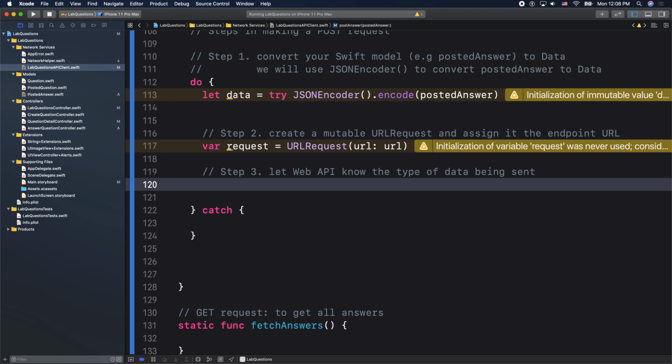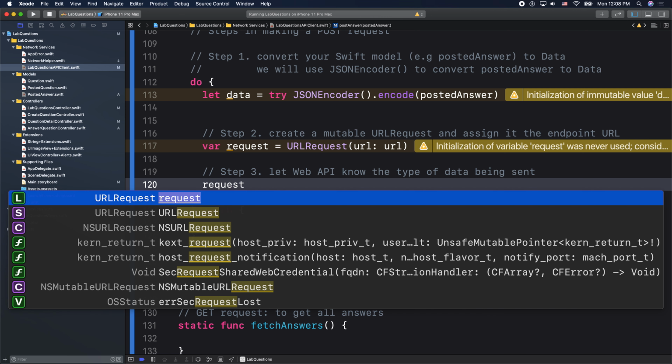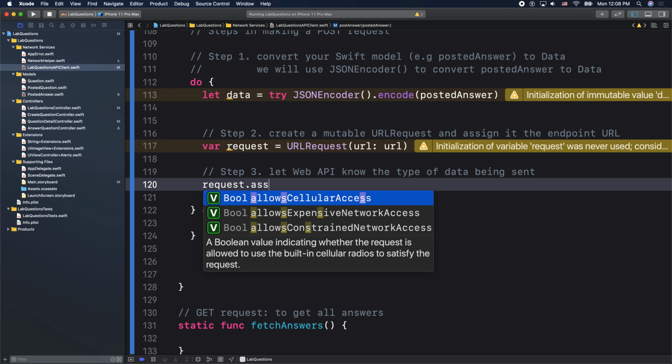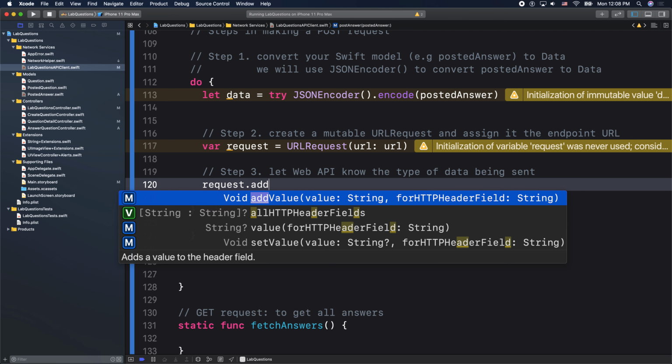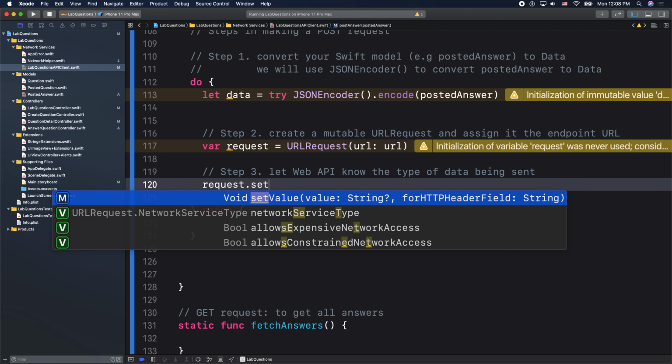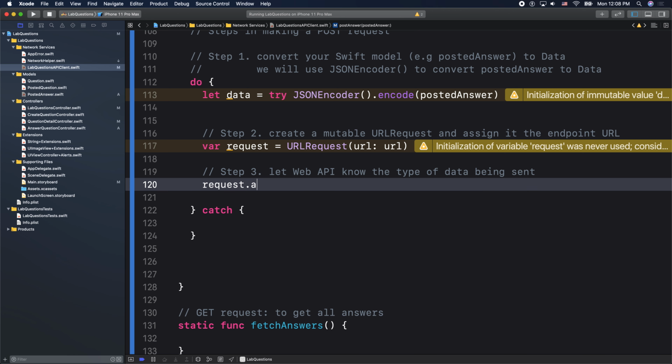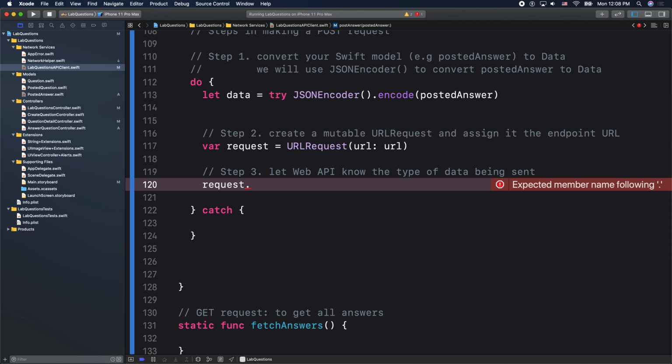Right? So here we have our request. On our request, we say add value. And keep in mind, you could also do set value here, either or. It's fine. But just know that set value overrides. Okay? Set value overrides, add appends.